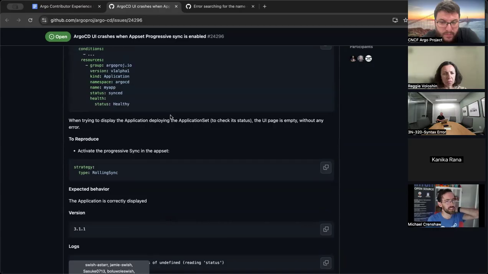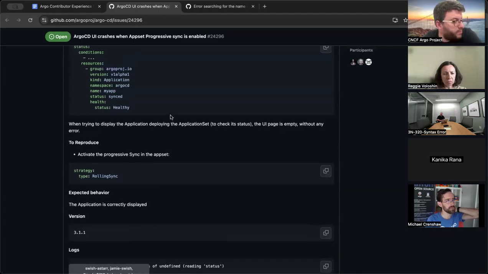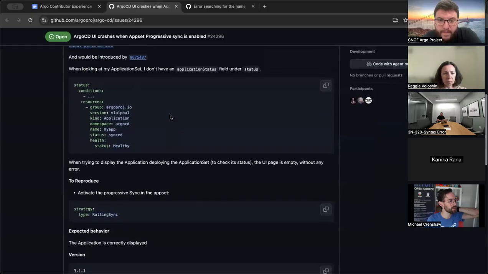Or is this in the resources field of the application? No, it's definitely the code that was linked as being problematic, which loops over appset.status.applicationStatus. So I don't know why it's not breaking the UI in our internal Argo CD instance.